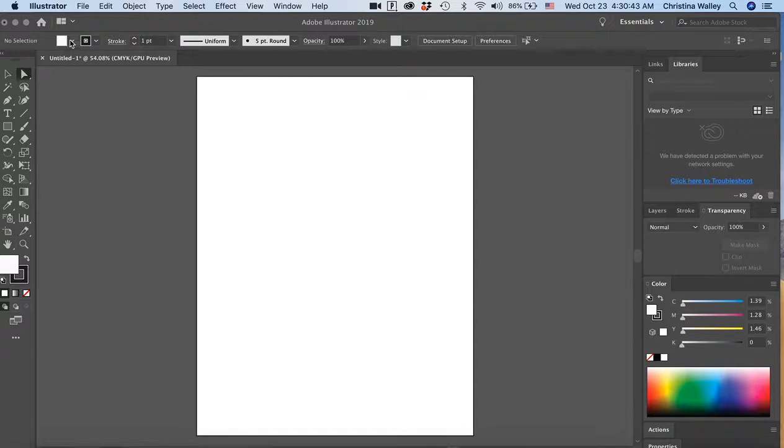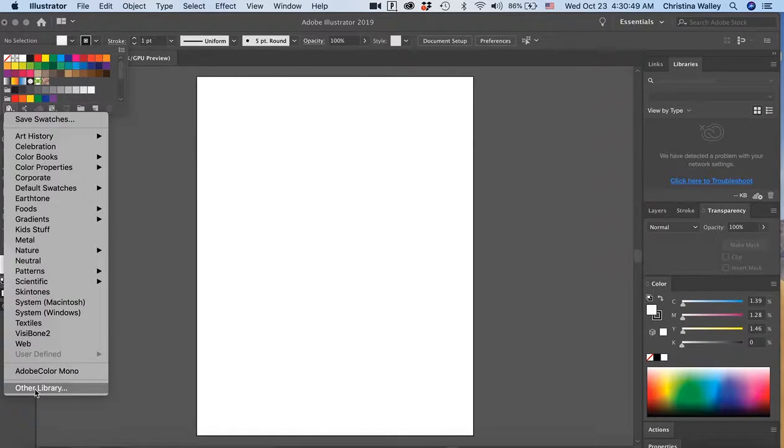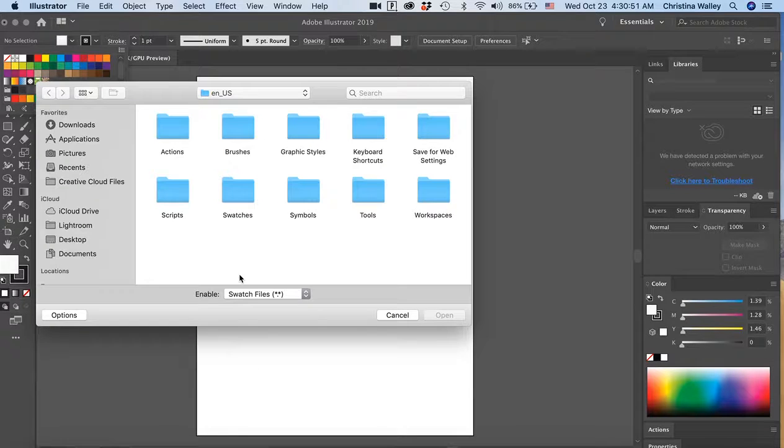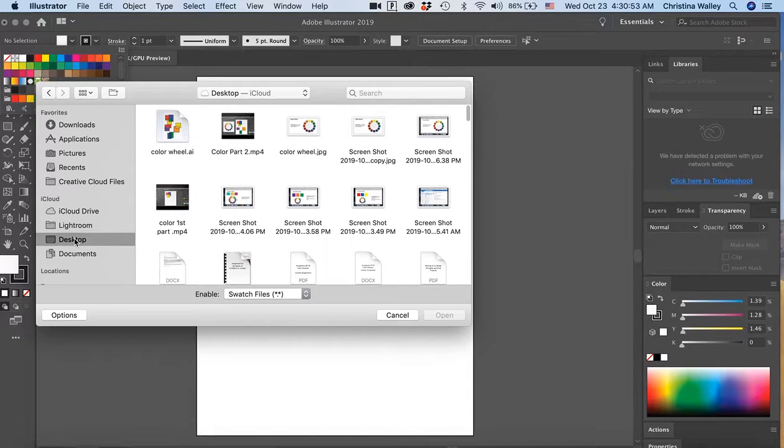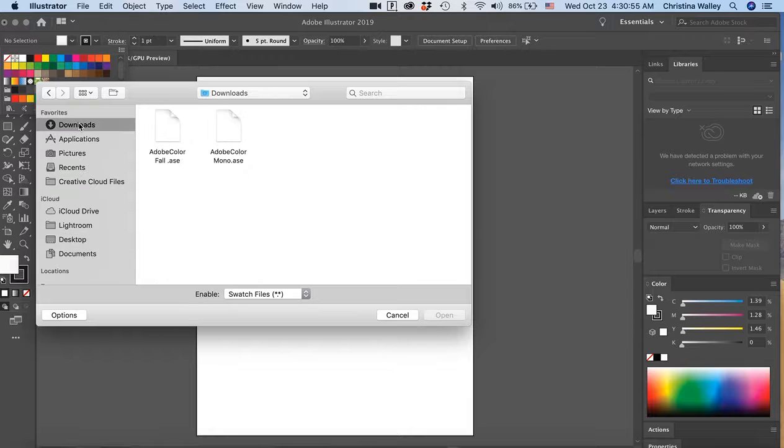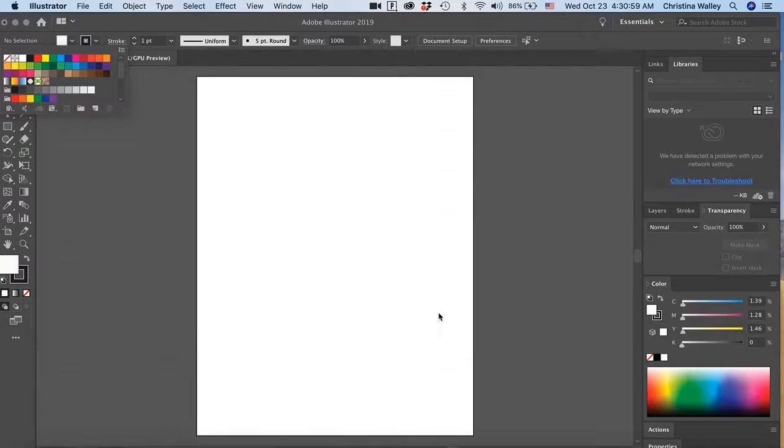I can go to this color swatch up here, click on this, go to my library, other library, and then I can come down to downloads, and here it says fall, open, and my custom color swatches will appear. So this is just a quick way to make your own color swatches.